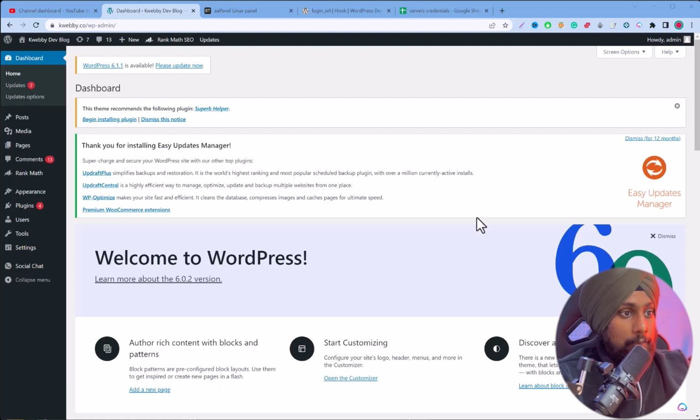Okay, so let me give you a demo of how to use the theme functions file and create a new login URL for your website. Suppose you are using any theme, then we will enter a function there to create a custom login URL, so that it will be easy for us to keep that login page as long as possible. With the help of a plugin, you won't have to worry about the login page disappearing whenever WordPress gives us an update. Okay, so in this video we will cover the method without editing core files.